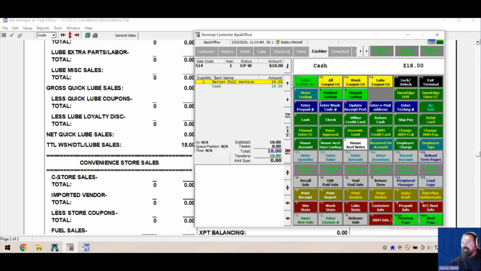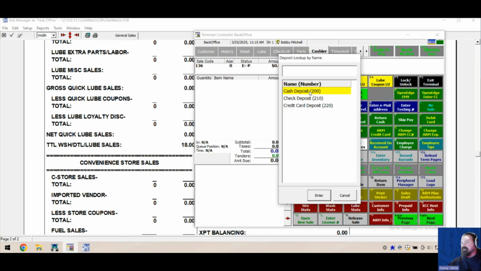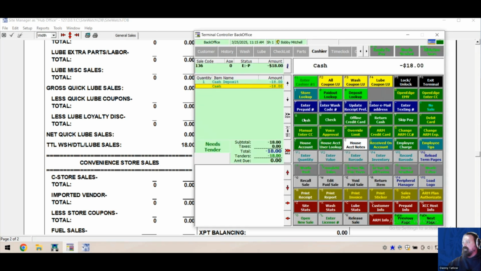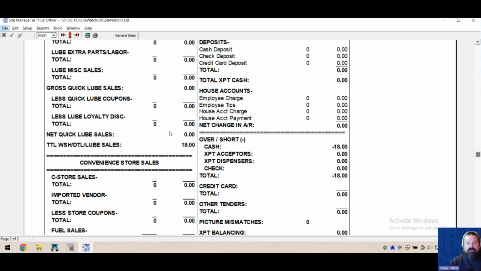If I do a deposit, I'm just going to do a manual deposit for that $18. So I'm going to open a new sale, use my deposit lookup button, do a cash deposit for $18, and cash it out. And I'm going to run the general sales report again.